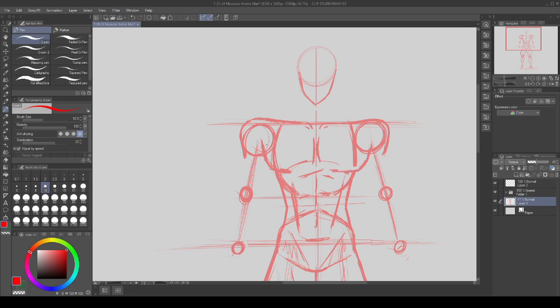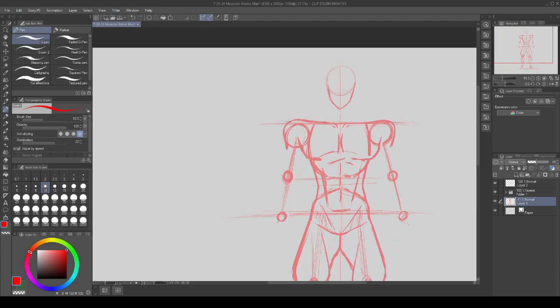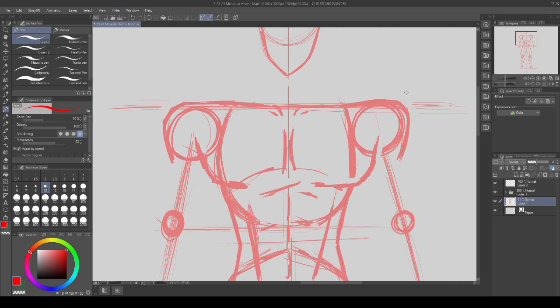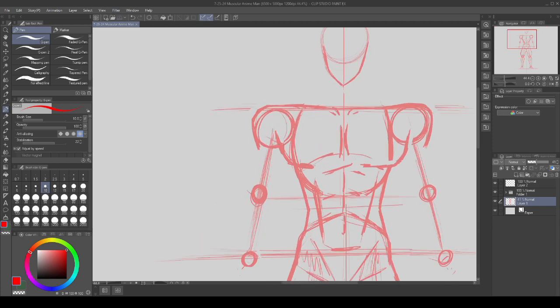Right here. And we don't want the chest muscle to meet up right in the middle of this shoulder circle, but just inside of it, because a lot of the mass of our character is coming from the outside head, or the middle head, sorry, of the delt. So it's pushing everything out to the side. So it's not that his joints are just big, it's that the muscles resting on the sockets there are quite large. So because of that, this part here of the chest is going to relatively be in the same spot that it would always be, which is just inside of the center of that joint there.